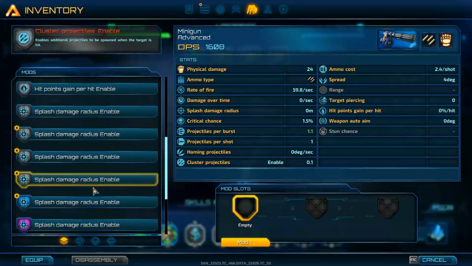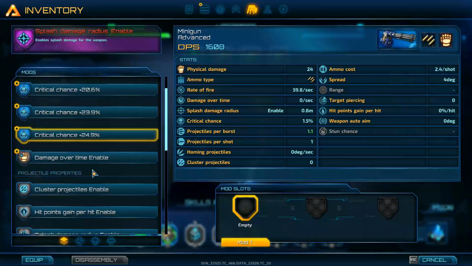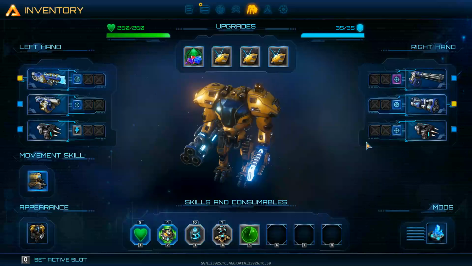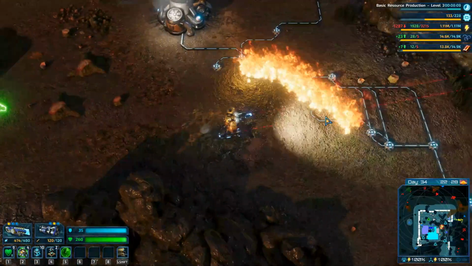I think for me it's going to be between the splash damage and the heal, the hit point regain. That seems really good too. Let's go with the splash damage. We can always change it out later, but I am liking my arsenal here right now.